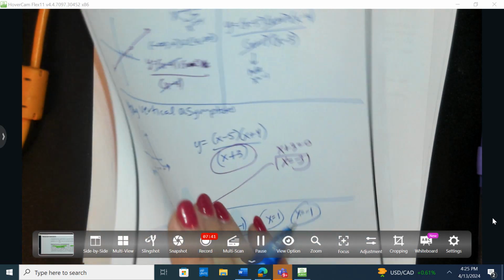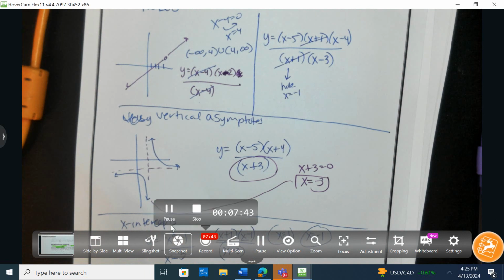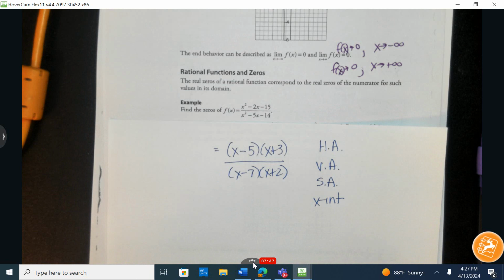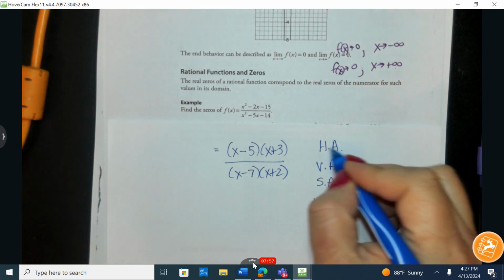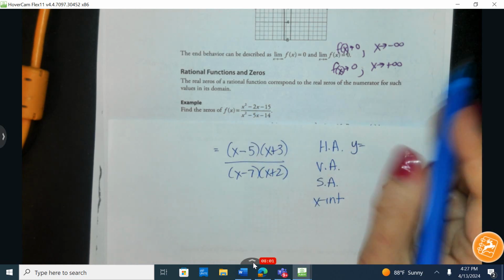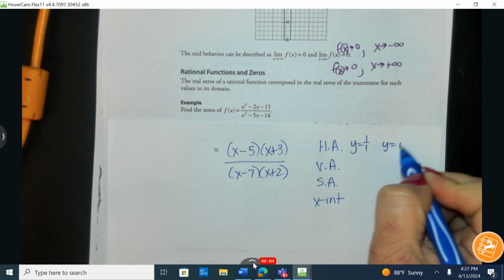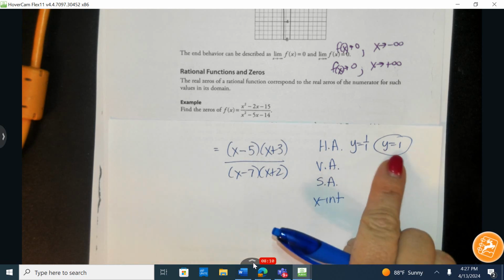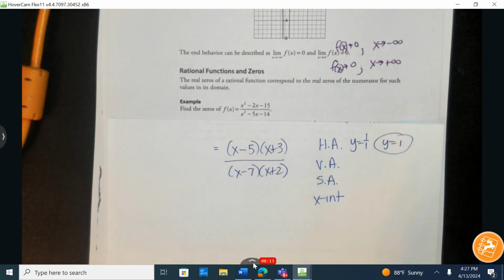Okay, let's get back to this next example. We are only asked to find the zeros, but let's go through everything we know. So, in this particular form, we can see that the degree on top is the same as the degree on the bottom. So what's going to happen when that's the case? We're going to have a horizontal asymptote of y equals, and we're going to divide the leading coefficients, so 1 over 1. So y equals 1 is going to be the horizontal asymptote. It also is going to be the end behavior. As it goes to the far left, it's approaching 1. As it goes to the far right, it's also approaching 1.